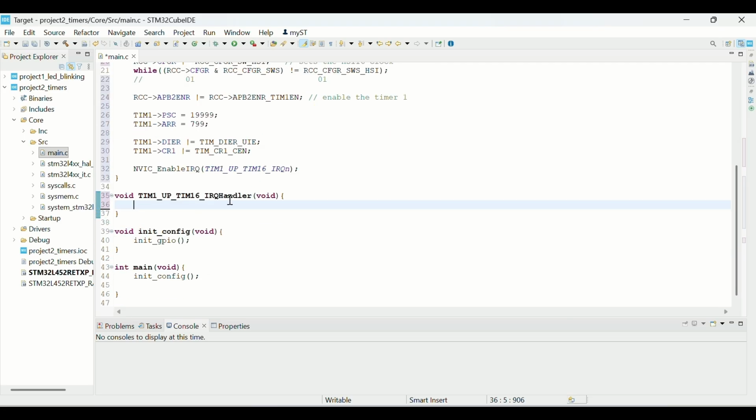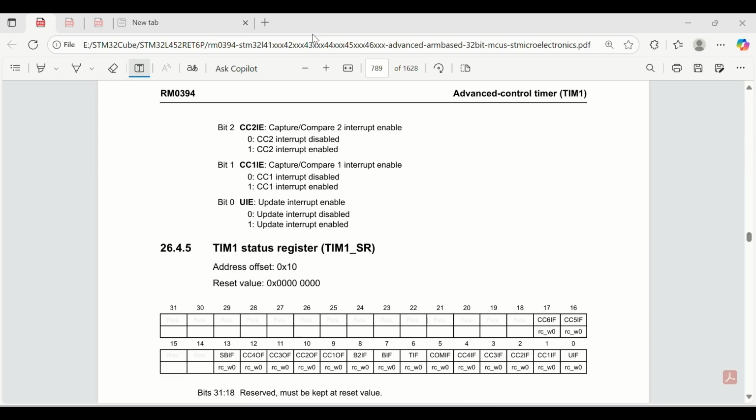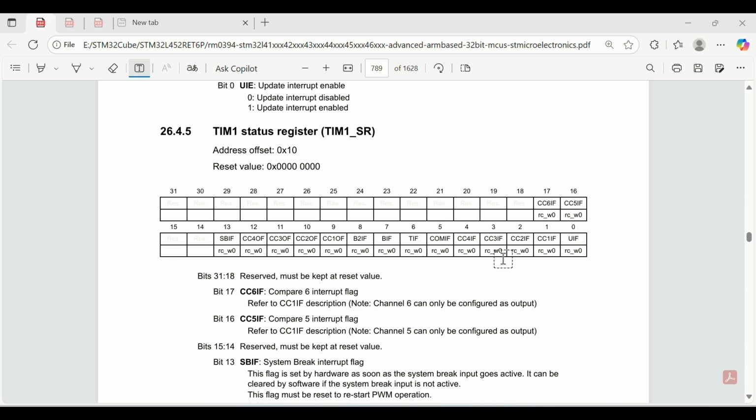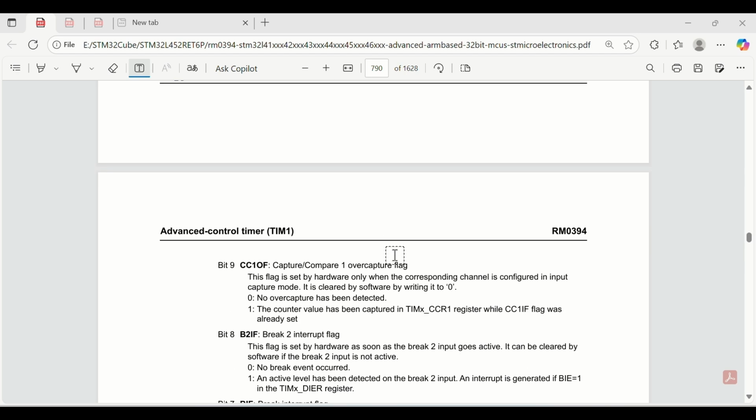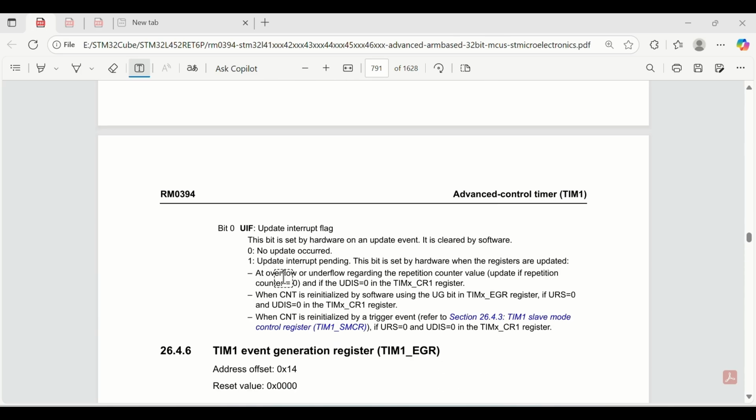What we need to do in this is check for the interrupt occurrence. To check that, we can see in the register called TIMER1 status register, the bit 0 update interrupt flag.